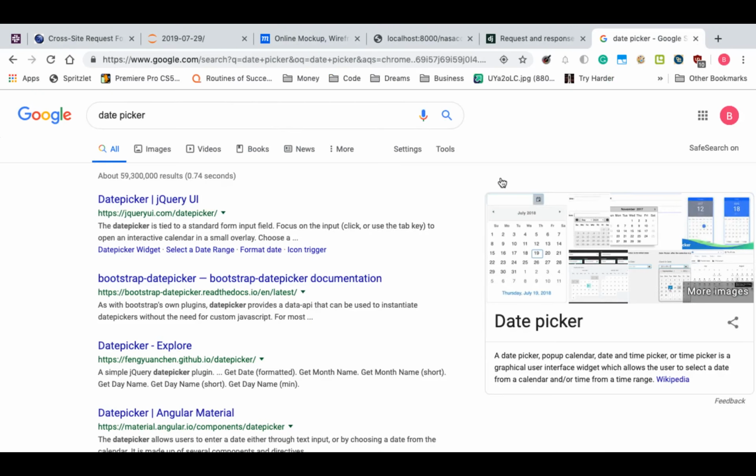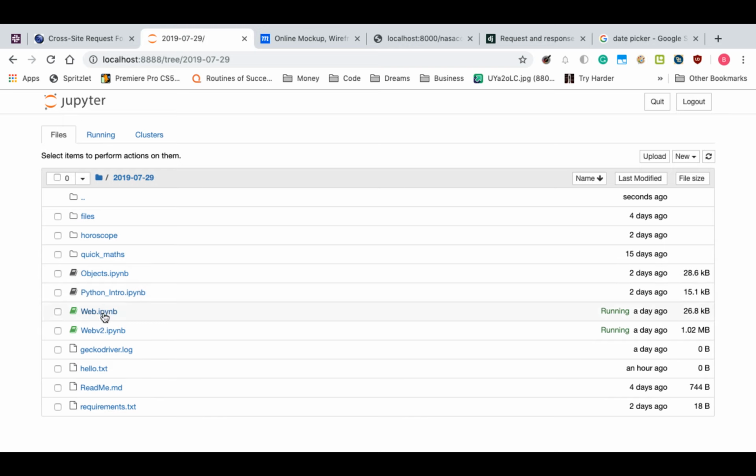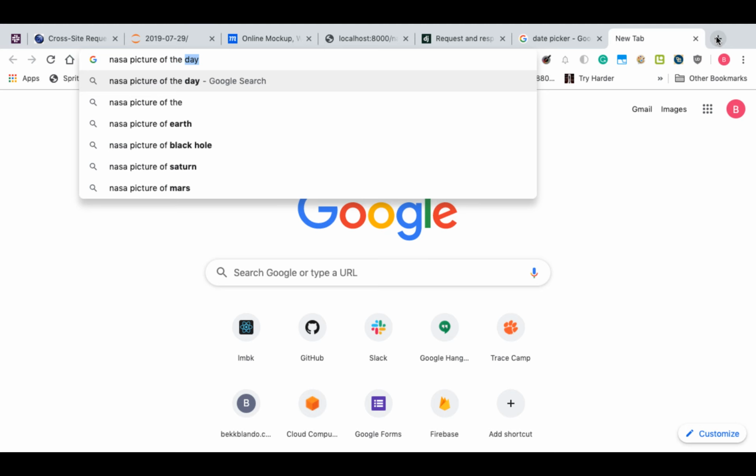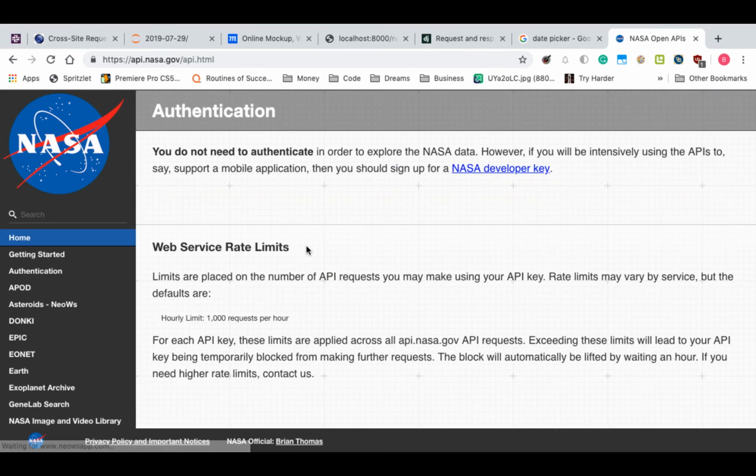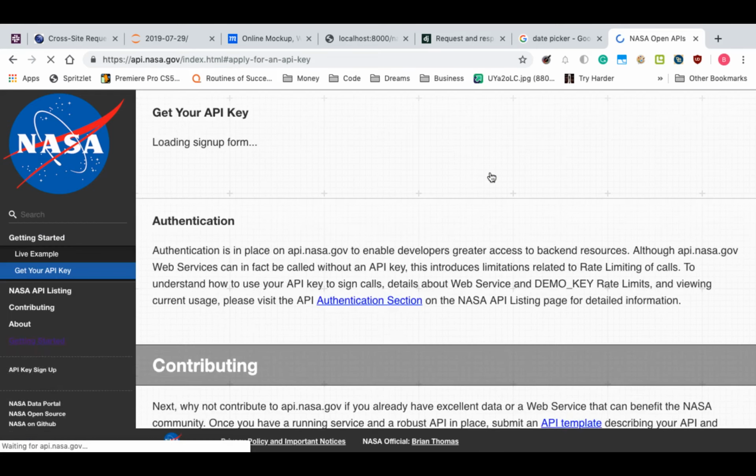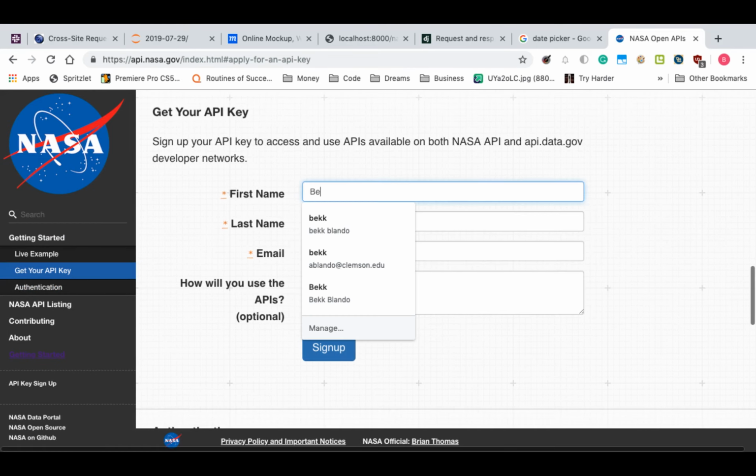And we're going to, oh, but that's been broken for some reason. So let's see, NASA Picture of the Day API. Sign up for a NASA developer key. Don't mind if I do.